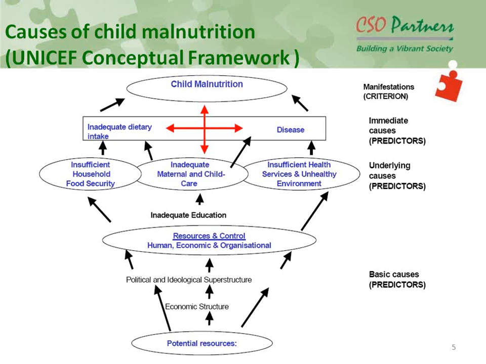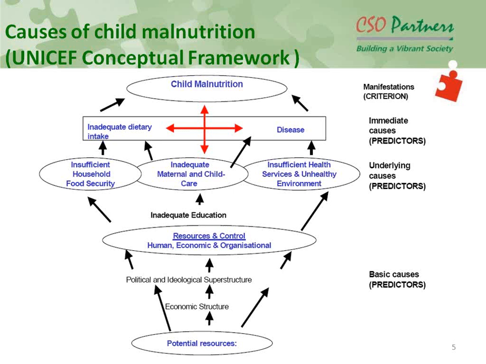And the third level, the causal factors: insufficient household food security. As we said, there are 2 kinds of household food security: intra and inter. Inadequate maternal and child care, right? Insufficient health services and unhealthy environment. In that case, we said that sometimes the nutritional problem is intergenerational. It is not in one generation, because if a mother is suffering from malnutrition from childhood, she gives birth to a child who is malnourished, and then it carries on like that. So we'll have to have a very long-term approach to address the issues of malnutrition.